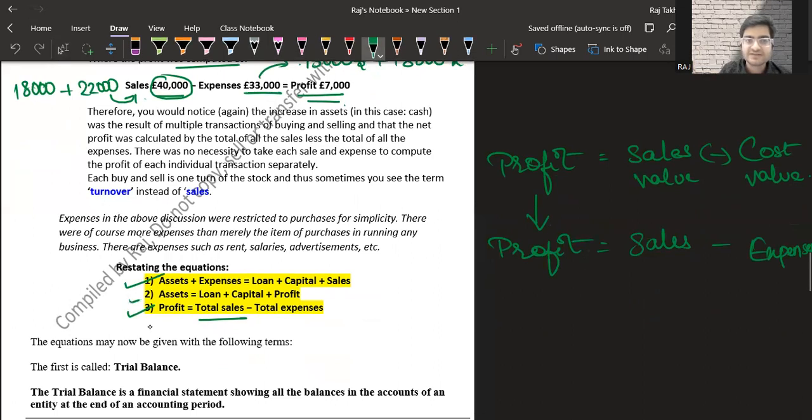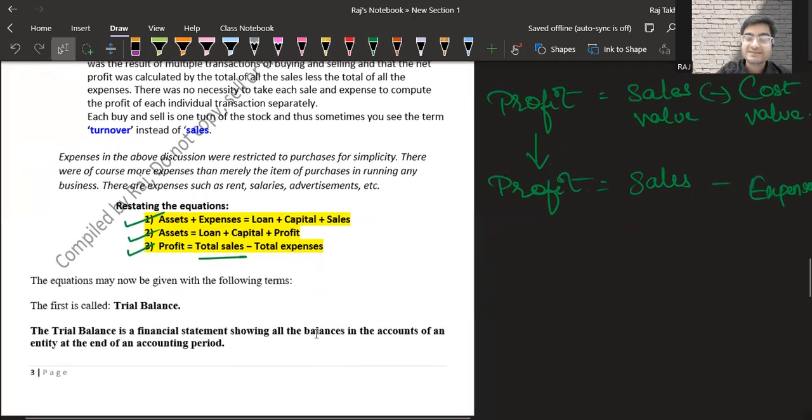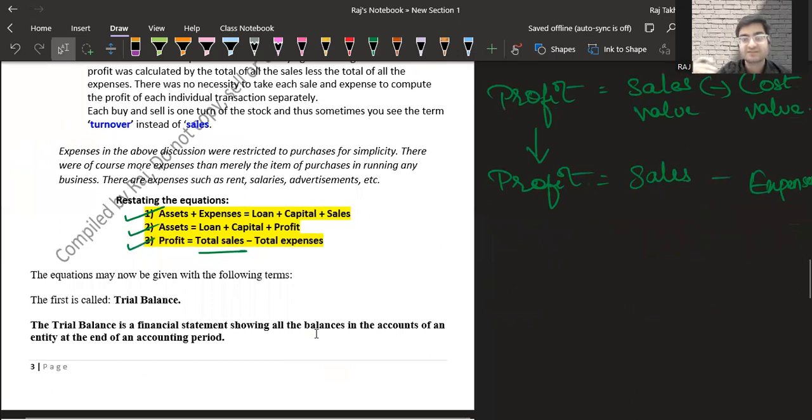Like you can see, I have written these three equations that we were able to generate with the initial equation that we had on our hands, which was assets is equal to capital plus liability. Now based on these three equations, like you all might have seen, we took the first equation, then we took an example, and we went on building up that example, and we tried to get some more equations from that very own equation, the first equation. And based on these three equations, we will be learning about the various accounts that we are going to study in the due course of our subject.